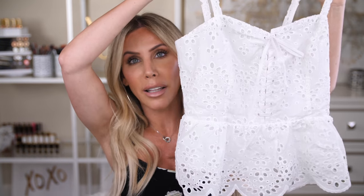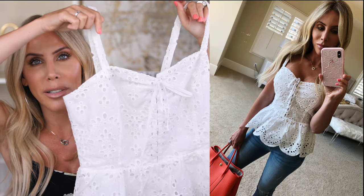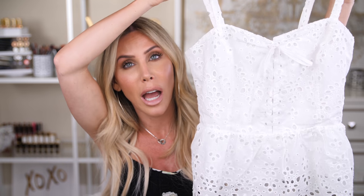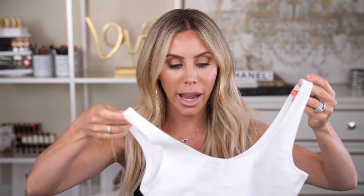And then how cute is this top right here? It is so girly and so cute. It's got the little eyelet detail, the little peplum hem with the little corset lace-up top. That is so stinking cute. This looks so perfect with jeans or jean shorts — you could definitely dress this up or just keep it casual. And then I got this, which I actually have in black as well. This is a Topshop cropped tank. I'm not a big fan of actual crop tops, but if I'm wearing high-waisted jeans, this is the perfect tank because it comes right to the top of your jeans — you don't have to tuck it in and at the same time it's not showing your stomach. It's that perfect length. You can throw a cardigan on top, layer it up — it's just perfect for high-waisted denim.